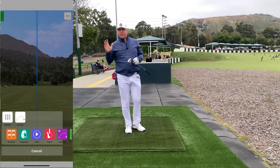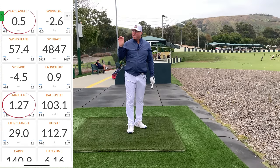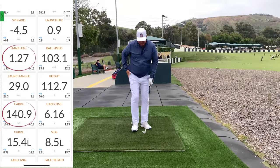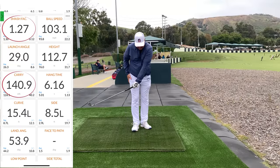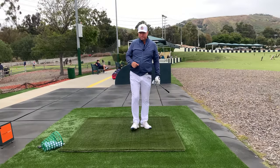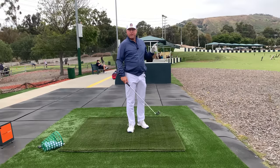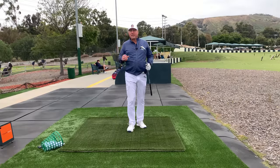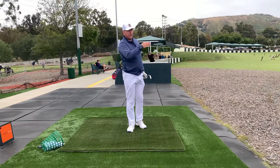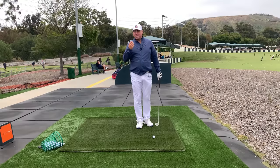Super high smash factor for a pitching wedge at 1.27 — that's a 46-degree pitching wedge. 1.27 is pretty much as high as you're going to get, meaning I struck it in the center of the face with forward lean while sweeping through it because the arc was maintained wide all the way into the ball. We got 140 yards out of only 81 miles per hour — very distance efficient. The face angle was nearly dead square at zero degrees, only eight feet offline at 140 yards.